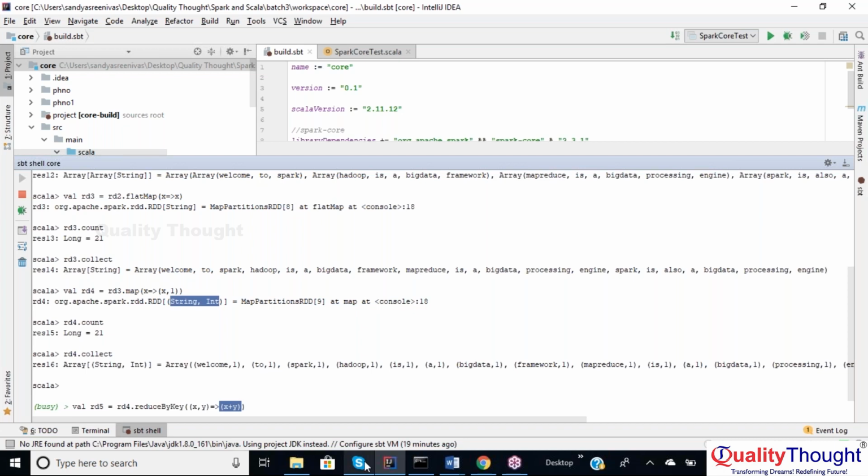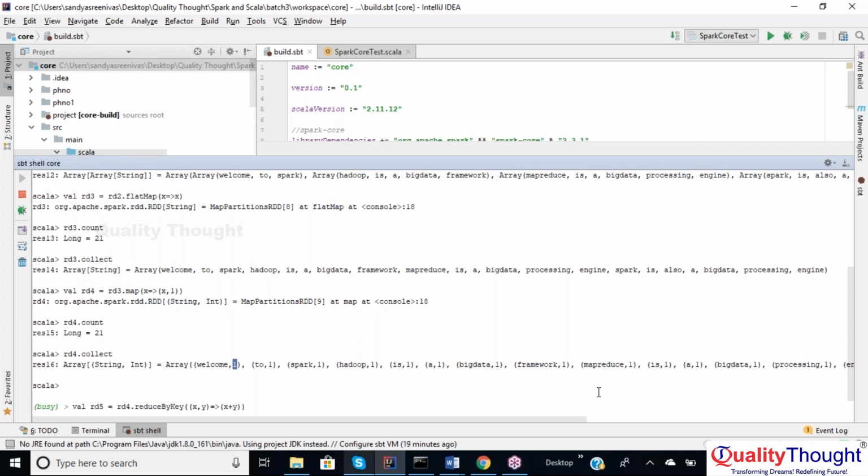First it performs grouping, and then aggregation. Assume welcome: if there are any welcome values, it will read all welcome values and pass them as an input to reduceByKey. So the key is welcome, and it passes the list of values.